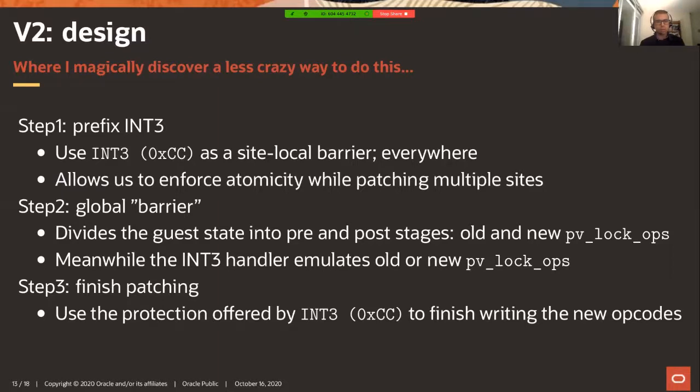The important condition for this barrier is that there should be no spinlocks, and thus no executing PV-lock-ops in the system. And once you have transitioned to the new PV-lock-ops, you're kind of done. All that you need to do is stop emulating. So you go back and replace the int3 that you prefixed with the real opcode.